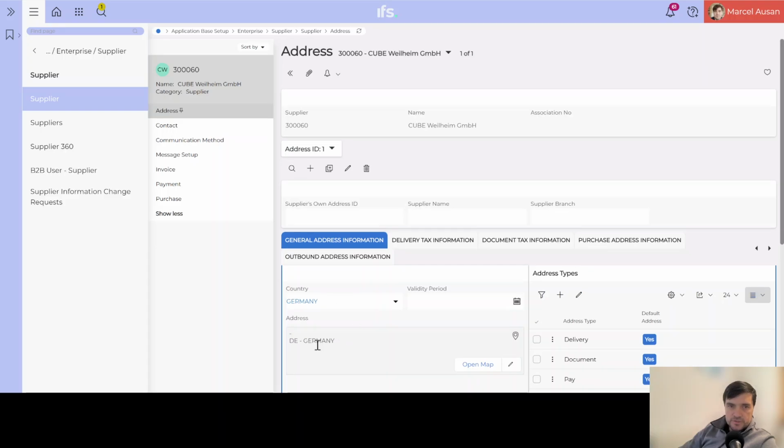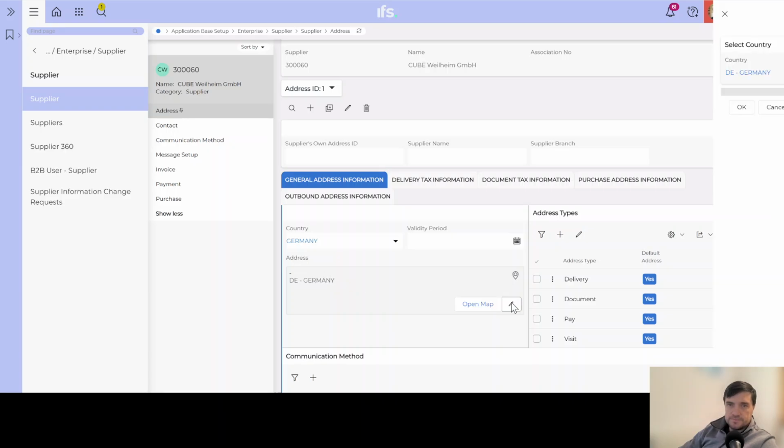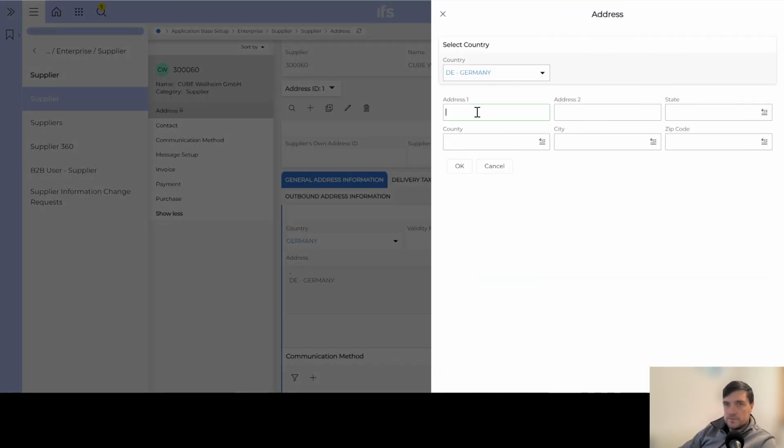At the moment, it's just specifying Germany, and obviously this is the default address type for delivery, for the invoice, for paying, and for the visit. We need to open the edit address assistant so that we can give it a proper address. So we just copy the address and paste it here in address 1.